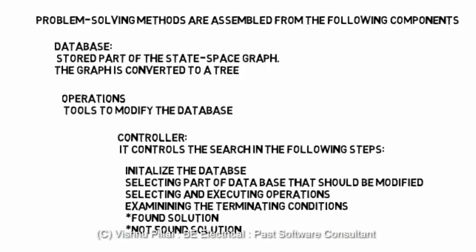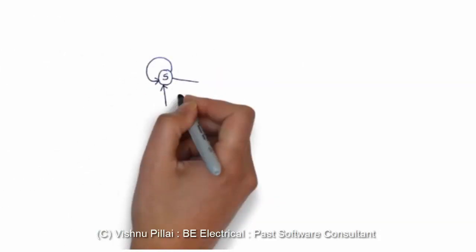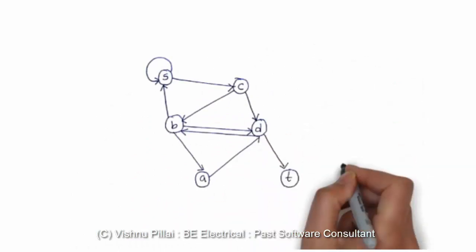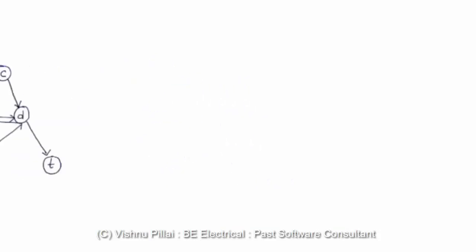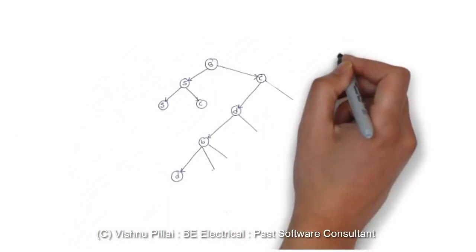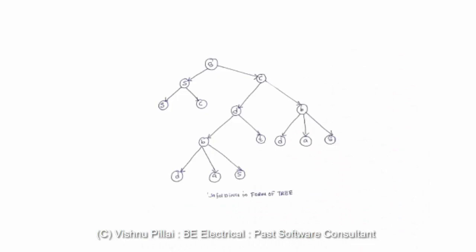Once you have defined the problem on which your agent will work, and converted it into a state space graph or any other representational method, you will have to feed that information into your database or your knowledge base. And to do that, if you are using semantic graphs or state space graphs, then you will have to convert the graph into a tree form. This is done to remove the cycles which may be present in the graph so that it doesn't go into endless loops.